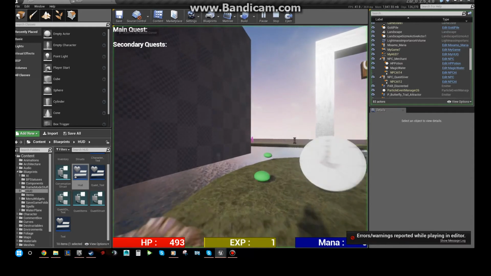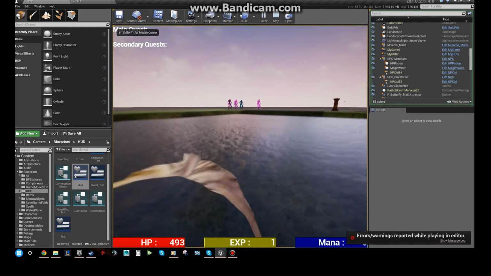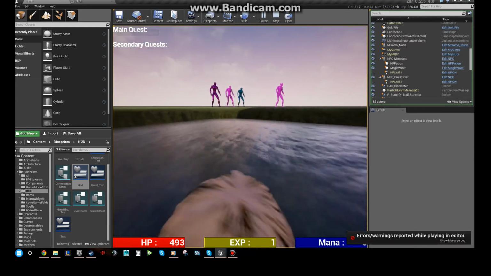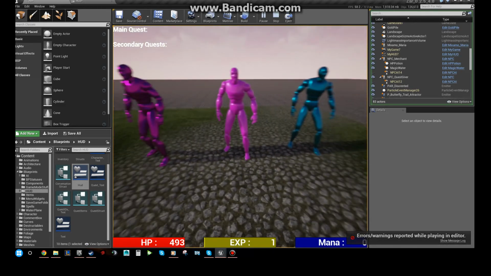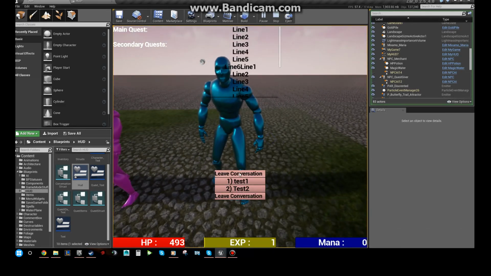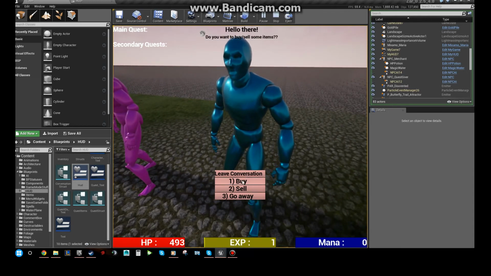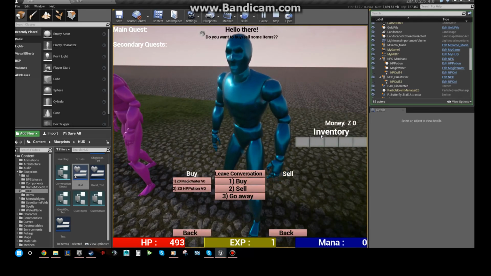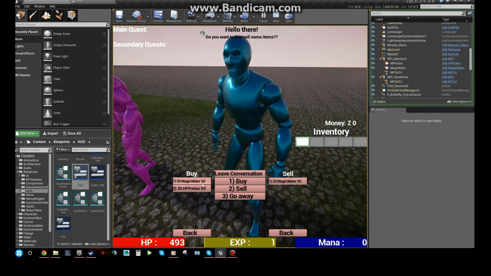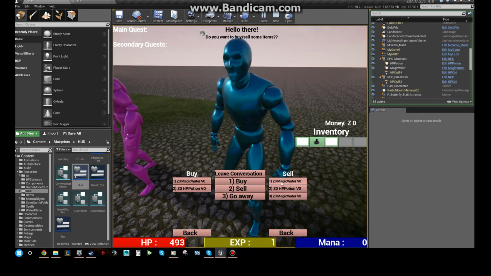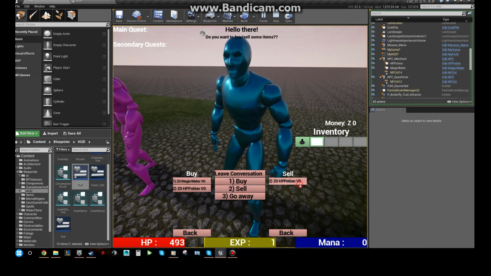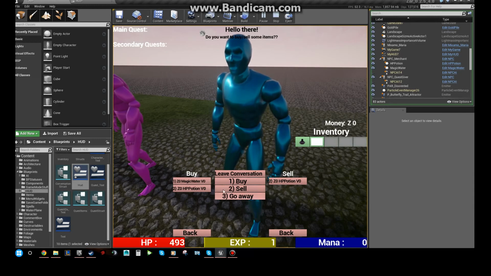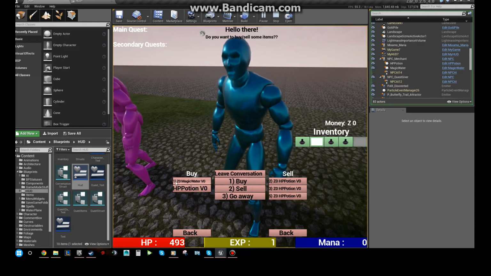And now I can show you the shop real quick. This is what it's supposed to do. See this guy. This guy's the shop. Nope. This guy's the shop. Okay, so buy. You have your items. Sell. Inventory. Don't have anything in inventory. Don't have any money. Can't buy anything. Oh, well, I should not be able to buy anything. But see, it adds it to the inventory. Now, if I was to sell it, see, it removes it from the inventory. Of course, it doesn't work all the way. But see, inventory full. Bam, resets it, of course.